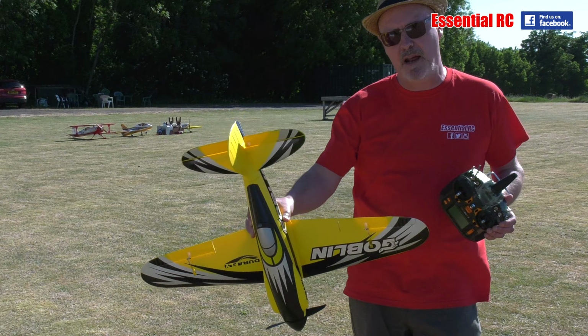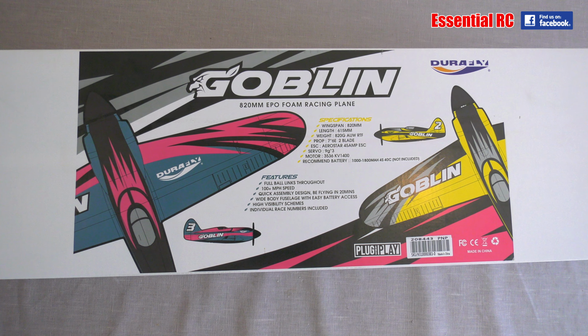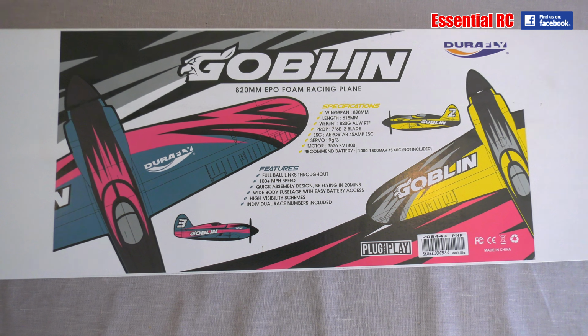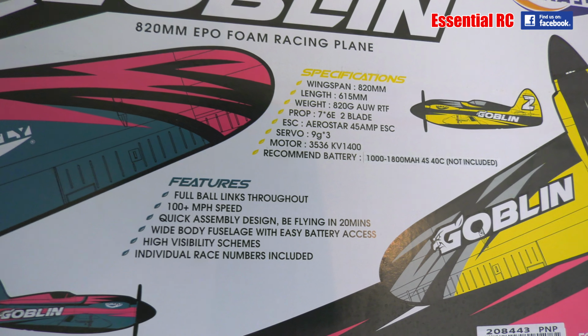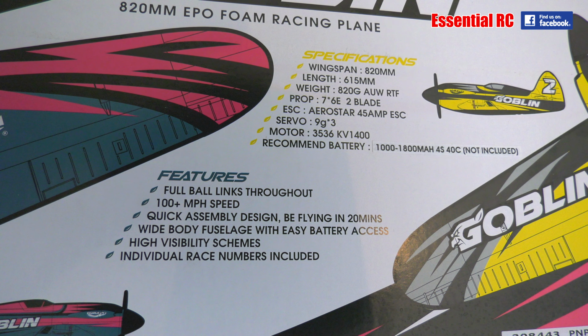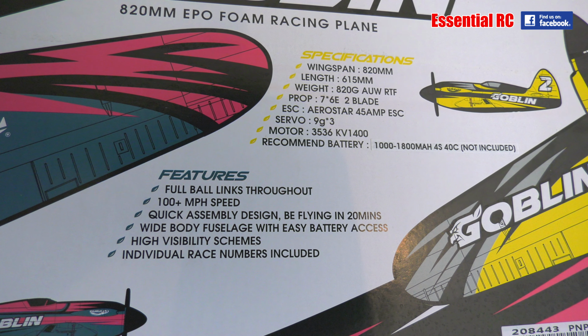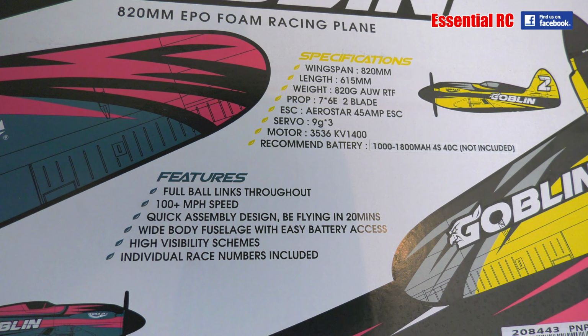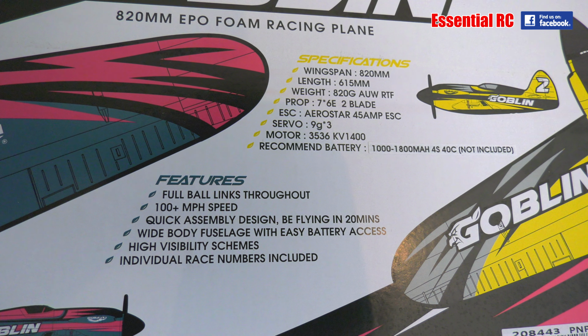It arrives in this really nice box. The specs on this: it's 820 millimeters wingspan, 615 millimeters length. It comes with all the electronics installed, including the prop, the speed controller, and the three 9-gram servos. Recommended battery for this is 1,000 to 1,800 3S cells.